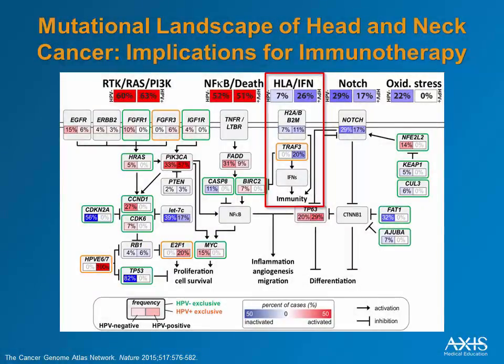Interestingly, the immune escape hypothesis was demonstrated to have some evidence in favor of it with the publication of the Cancer Genome Atlas, the so-called mutational landscape of head and neck cancer. And as you can see in the red box, there are baseline mutations or inactivating changes in the HLA and the interferon pathway, which indicate not only that the immune escape progression and the cancer immunoediting that we discussed on the prior slide is in fact important, since this leads to inactivation through different mutations, but also this would potentially be a barrier of immunotherapy. And we need to recognize that patients may come to the physician already with mutations in the HLA or interferon pathway and may have some difficulty with immunotherapy turning on the inflammatory process again.